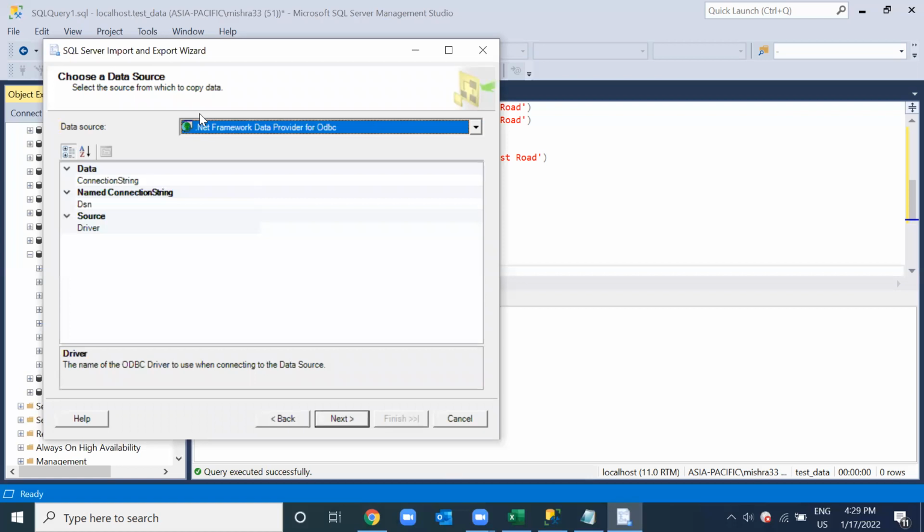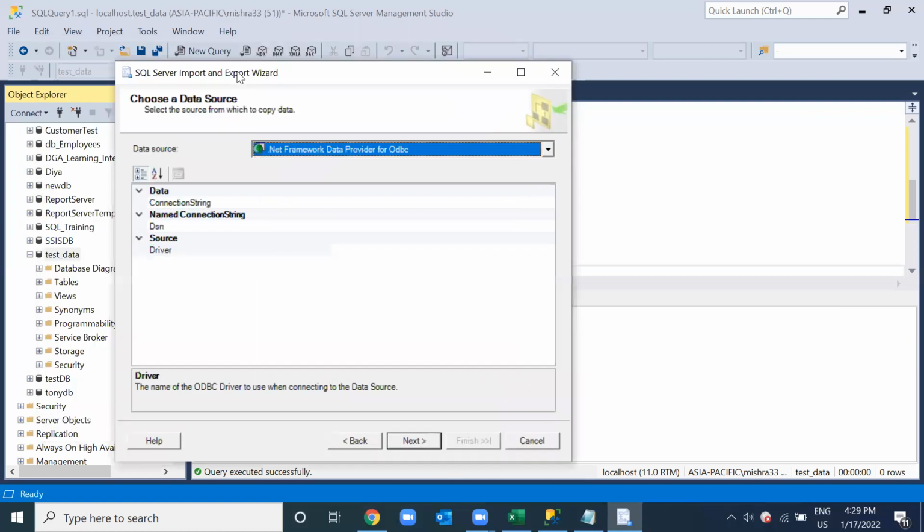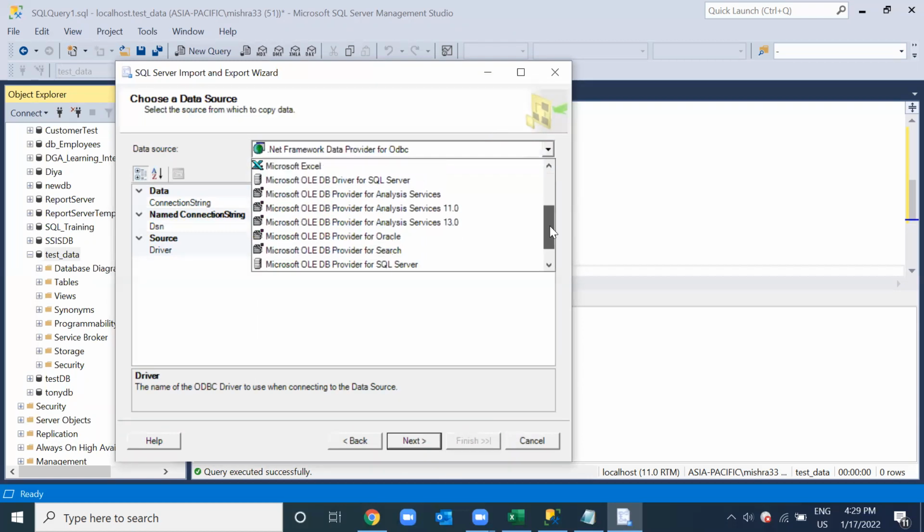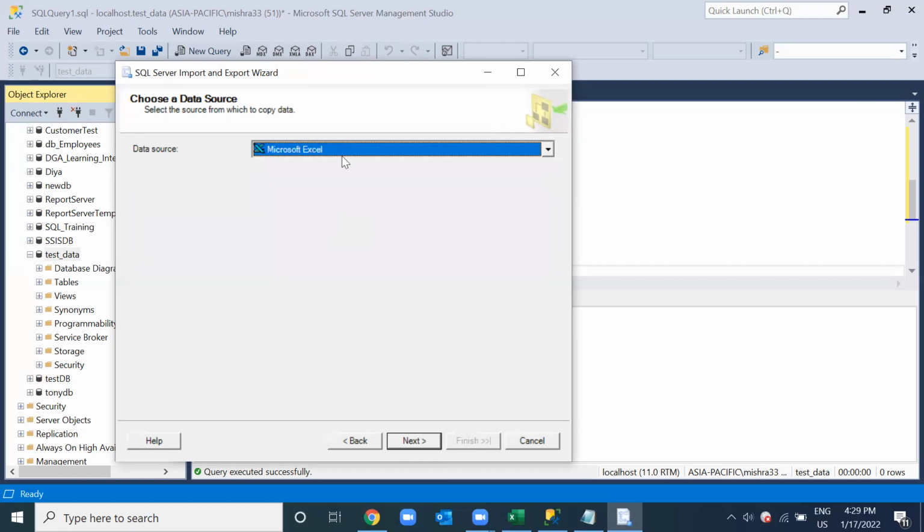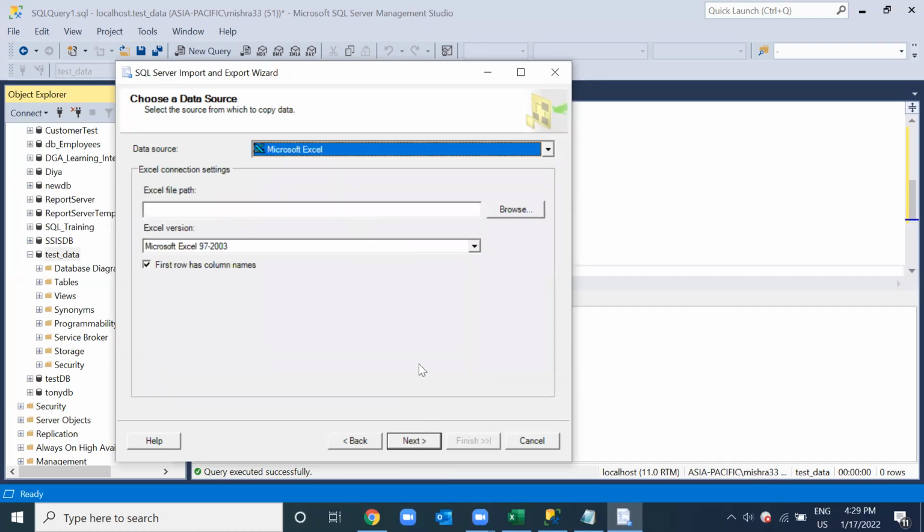Okay, so here, if you see at the top, it says SQL Server Import and Export Wizard. This tool comes directly while you are downloading the SQL Server. Here you can select the data source, which is your Excel file, then click on Next and go ahead and import the data.